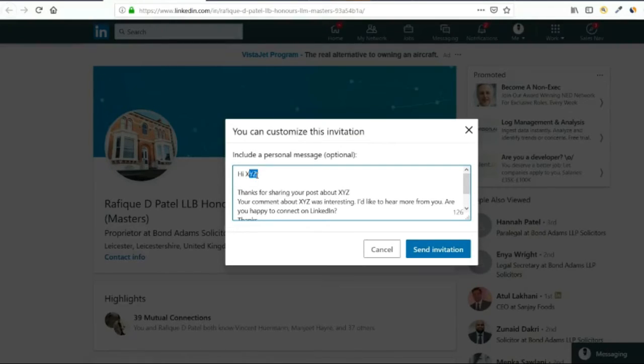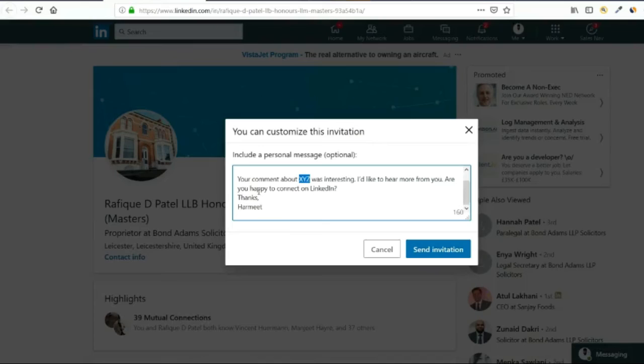Now we do want to make suggestions of the previous interactions. It could be a post that they've shared and you've liked. Do write a message or a comment about what it was. And do try to come across as natural as possible. At this point we're trying to make the conversations flow. We want to keep it simple initially, as it's a connection, and we want to be able to give them the option, and making sure that it's signed off with my name.